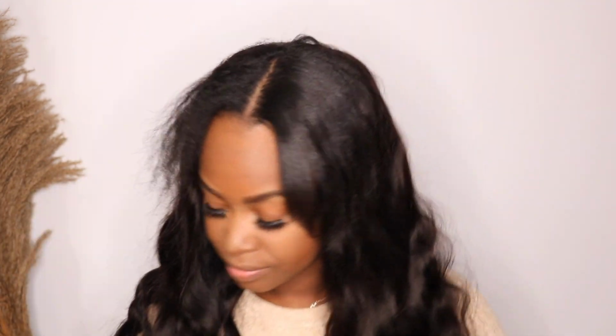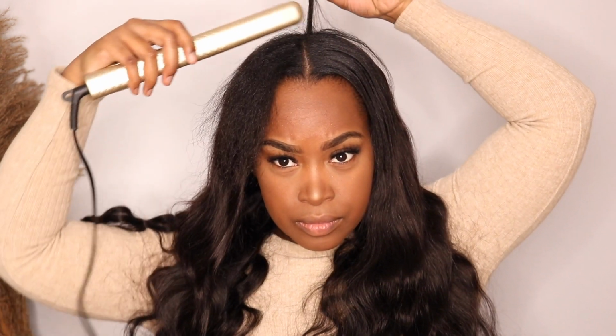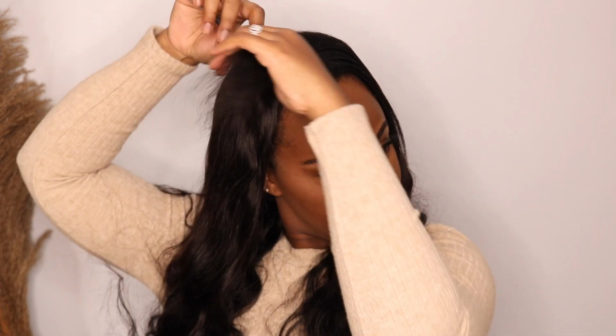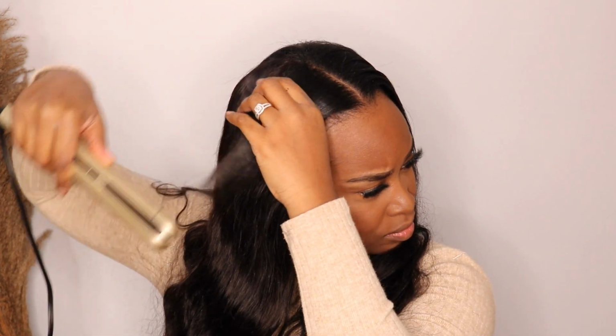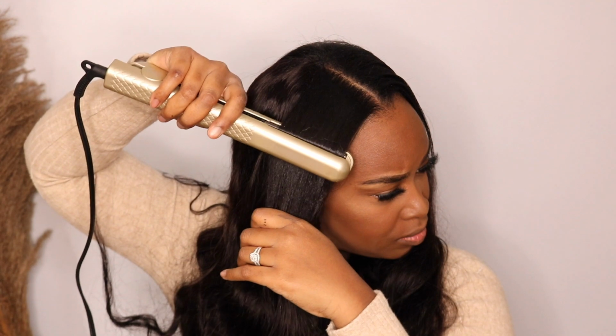And you can see there's a clear difference between this side and that side. This side looks really, really good. I'm really satisfied with it. And now it's time to do the other side. And if you need to go on it more than once, like if you need to put that iron more than once, that's completely fine. Just make sure you have a really good heat protectant.